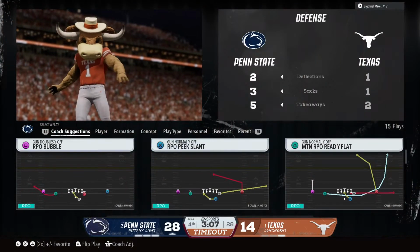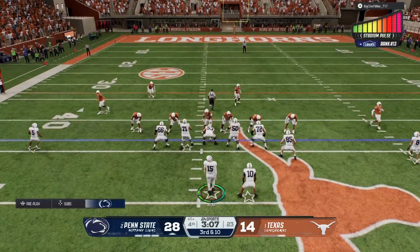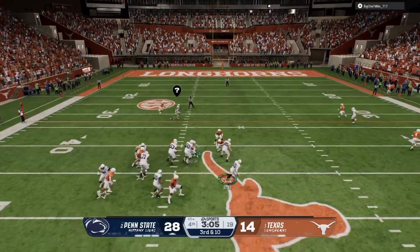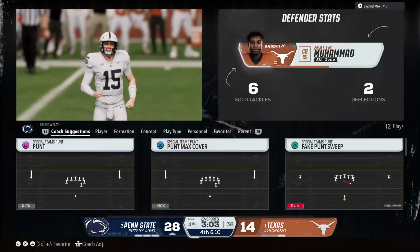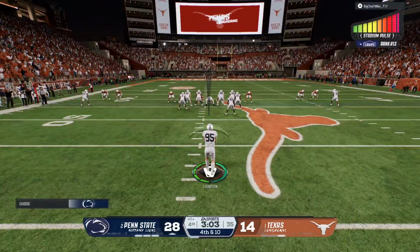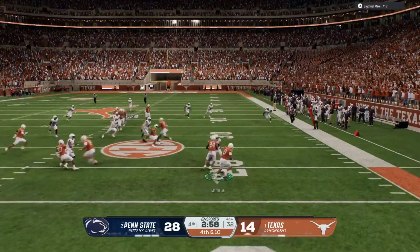Stuffed on back-to-back plays. He got nothing, and now they're looking at 3rd and long. It's going to be tough sledding for the offense here. They're trying to ice this game by running the football and bleeding the clock. They've got a pretty good lead here late in the game, but the defense knows the run's coming, right? So they're going to be loading the line of scrimmage, getting stops like what they just did. It'll be interesting to see what the offense does on this next one. Every defense in the country talks about getting offenses in predictable 3rd and long situations where I can bring on more speedsters and I know the pass is coming so I can have more success.